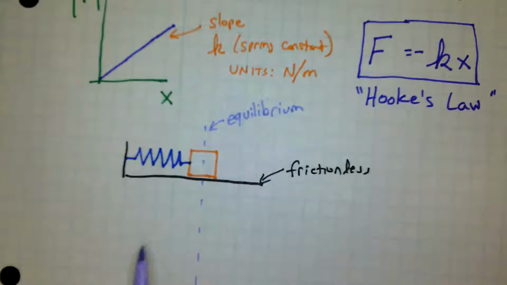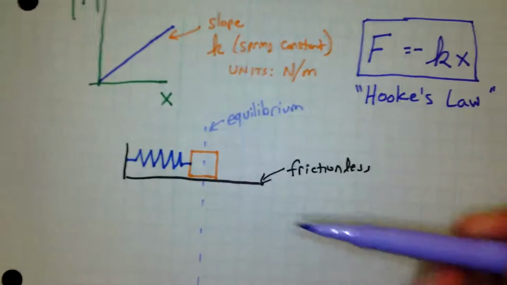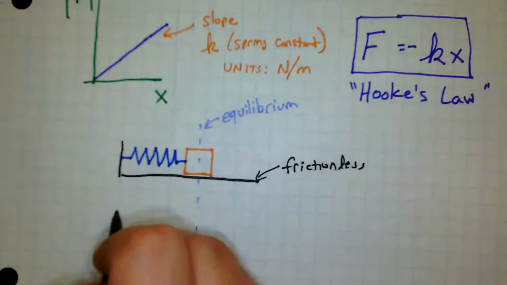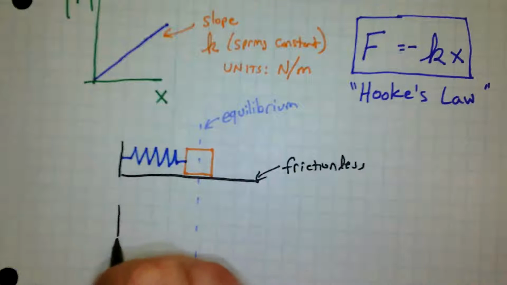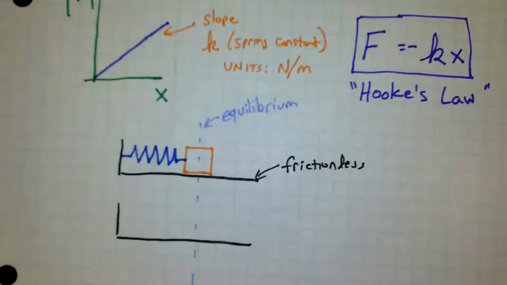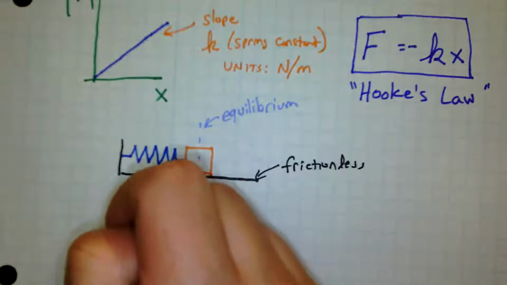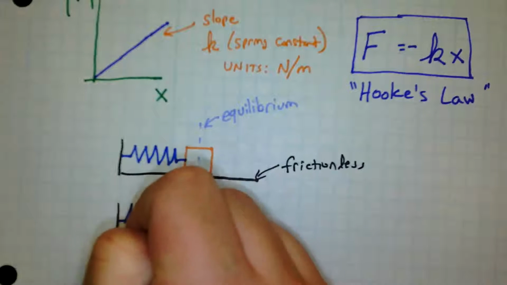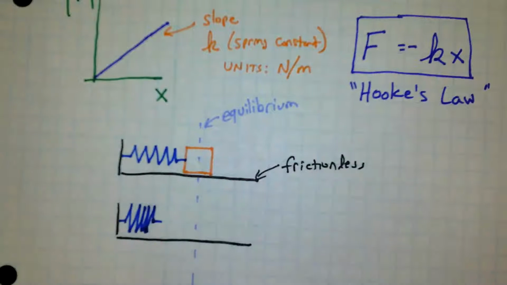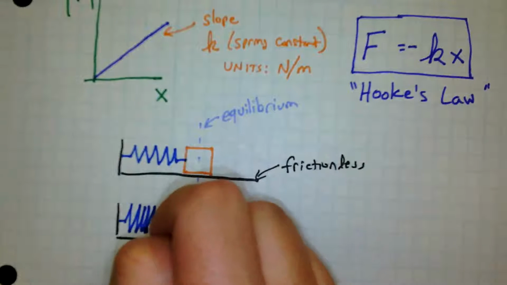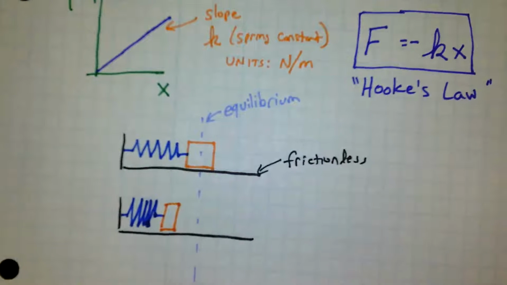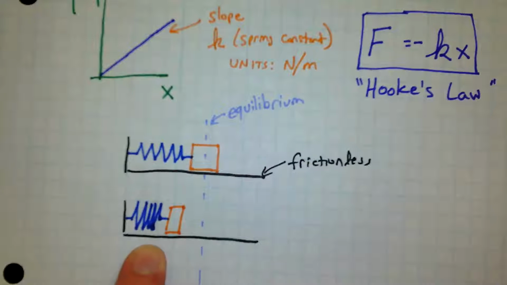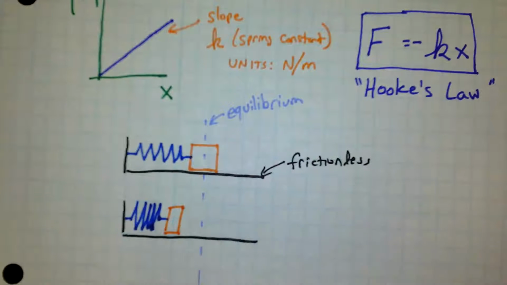And what I want to imagine is what's going to happen if I try to push this thing this way. So let me redraw this. This is the same spring, but at a different point in time. We're going to imagine that I cause it to compress. So I'm going to take this and cause this thing to compress. So now it's here, right? I'm not doing a very good job of keeping the object the same size, but you get the idea. I've pushed it this way, so now it has a negative x.